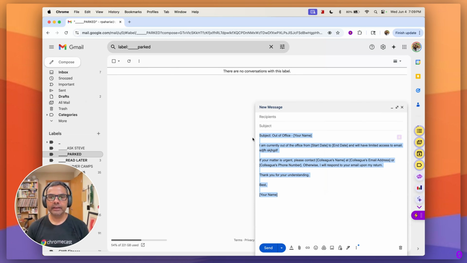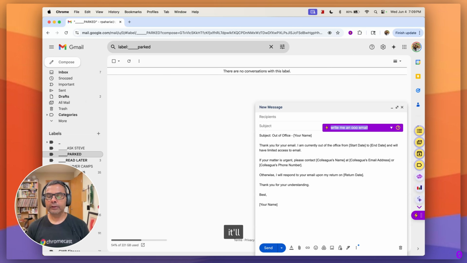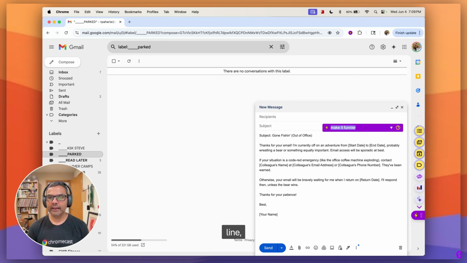And that's fine. But another shortcut that you can use is, I'm going to do the same thing again, write me an out-of-office email. And now instead of pressing enter on Mac, I'm going to press Command Enter. On Windows or Chrome OS, I'll press Control Enter, and then it'll just write it directly into the Gmail field for me. And then I can even have it edited. I can say, make it funnier, and then I'll do Command Enter again, and it will make it funnier, right in line, or make it more formal or whatever.